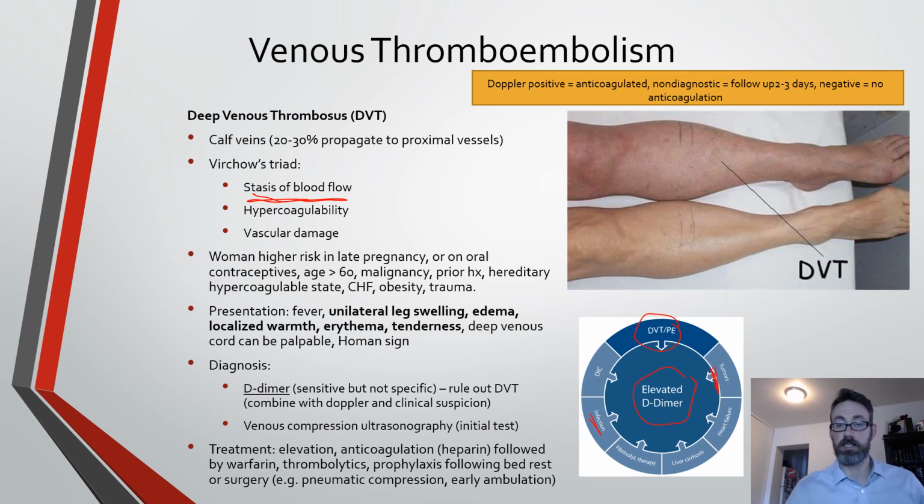Now, before I move on from this, though, just a couple things in terms of its workup. In this box, if the person is Doppler positive, so you think you see the thrombus there, you can't really compress the vein, then you're going to anticoagulate. If, on the other hand, it's iffy, it's a non-diagnostic ultrasound, then you can have them follow up in a couple of days and repeat. If it's negative, there's no anticoagulation. Now you put that in conjunction with the D dimer and the clinical suspicion, that helps to make the diagnosis as to whether or not you should anticoagulate them then, or wait a little while and do repeat imaging.